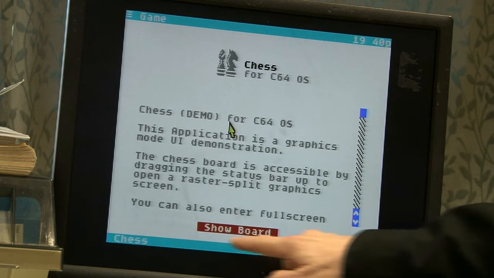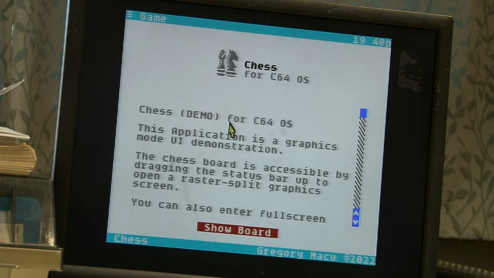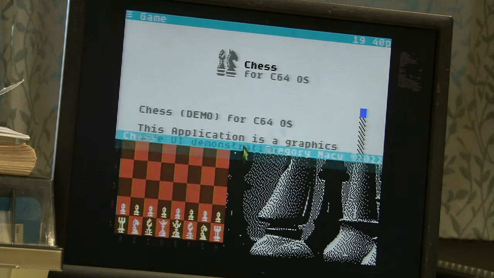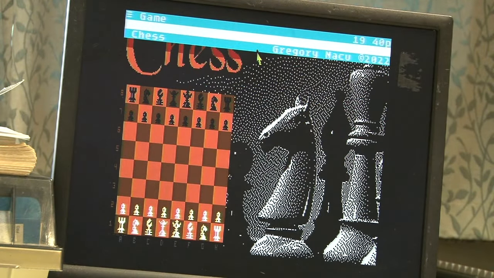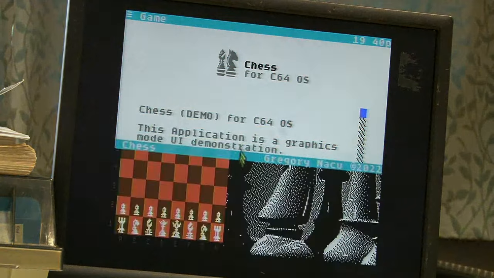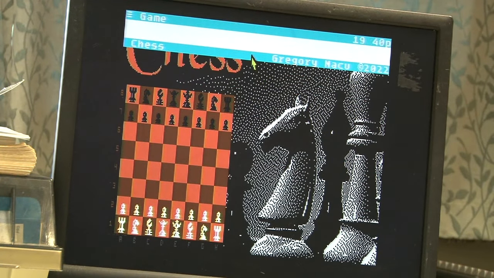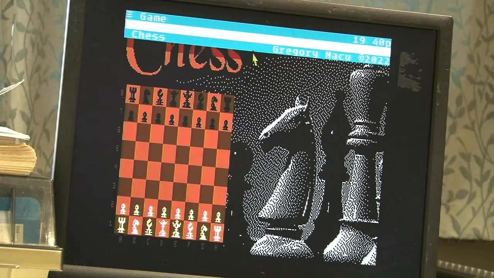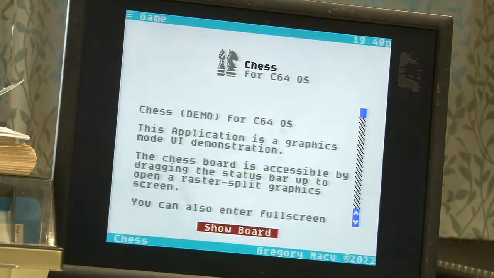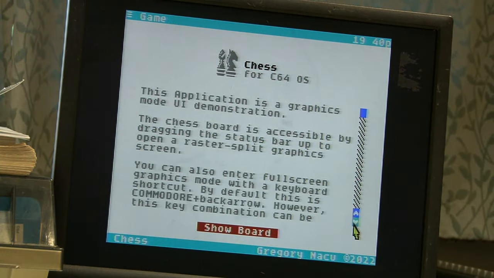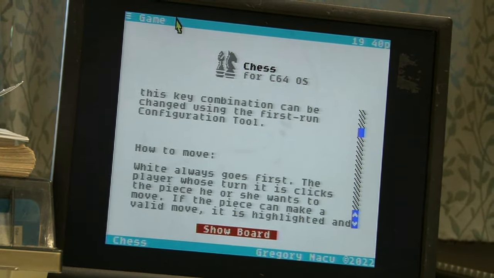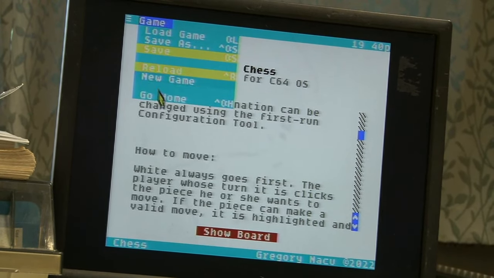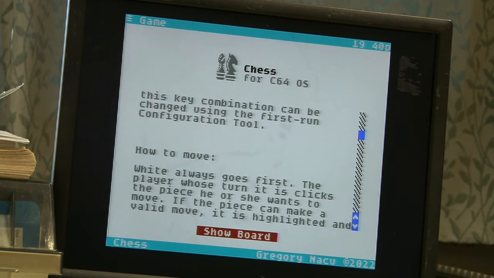You see a little path here as far as things being loaded. One of the things that's kind of cool, let's see if this does it. Yes. All right. He's got sort of this split screen shade here that you can pull. You see the chessboard here, and then information about starting up the game. As we go back, we can go back home. That'll bring us back to our desktop.